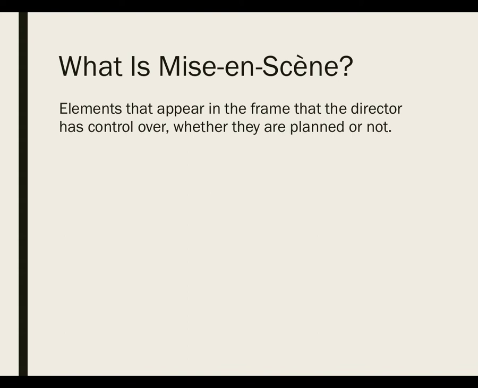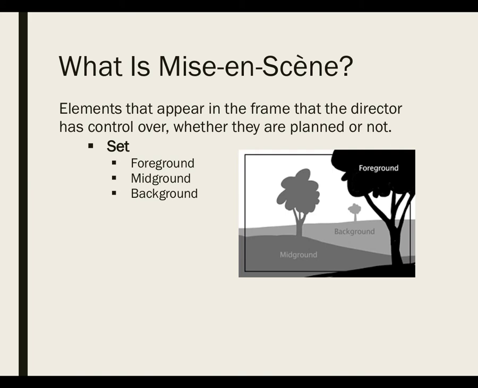There are a lot of elements that make up mise-en-scène. Set consists of the elements that make up the location of the shot, real and fabricated. It can be fully constructed sets, location shooting, CGI, or combinations of all three. We generally describe setting elements by their location within the frame, foreground being things closest to the camera, and you, the viewer, background being those elements farthest from the camera, and midground being those elements in between.